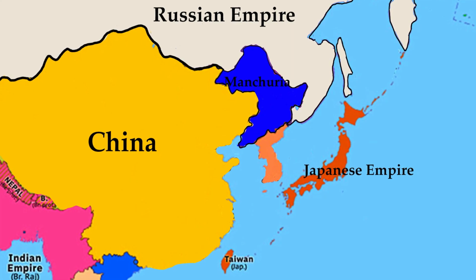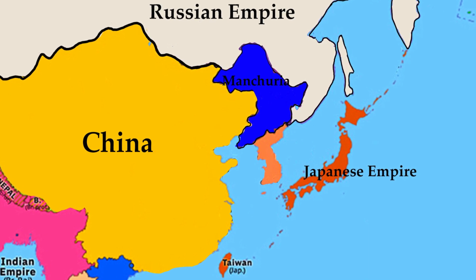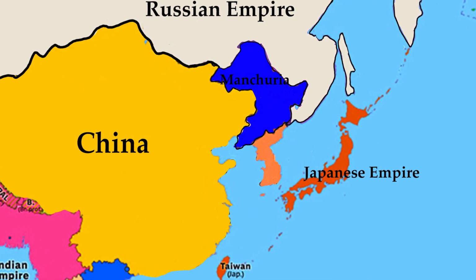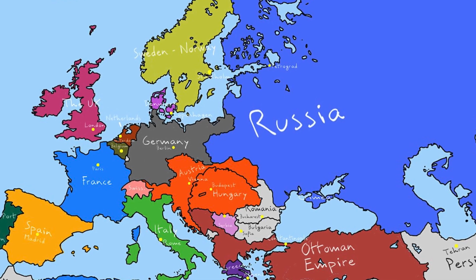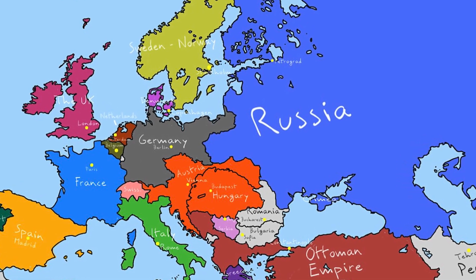In the east, you have the Japanese who are modernizing and building up their army very quickly. The Russians and the Japanese are both competing for influence of this area of China called Manchuria, because in those days, like, everyone messed with China. And then in the west, you have the German and Austro-Hungarian empires who are getting a little too friendly with each other, and this was starting to scare Russia.